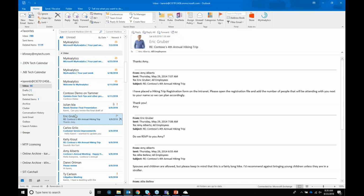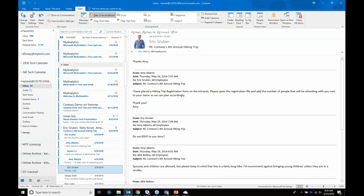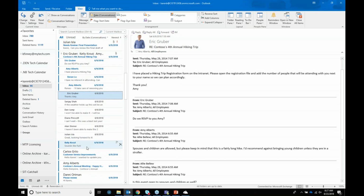Maybe you don't want to see all of the messages and have them clutter up your mailbox. So what you can do, select the message, go up to click View, and you can hit Show as Conversations. You can arrange messages by all mailboxes, and this folder specifically depends on where things are getting sent, and if you have different rules set up, it'll pull that all together. So when you select Show as a Conversation, you'll see that everything gets condensed down into one grouping.